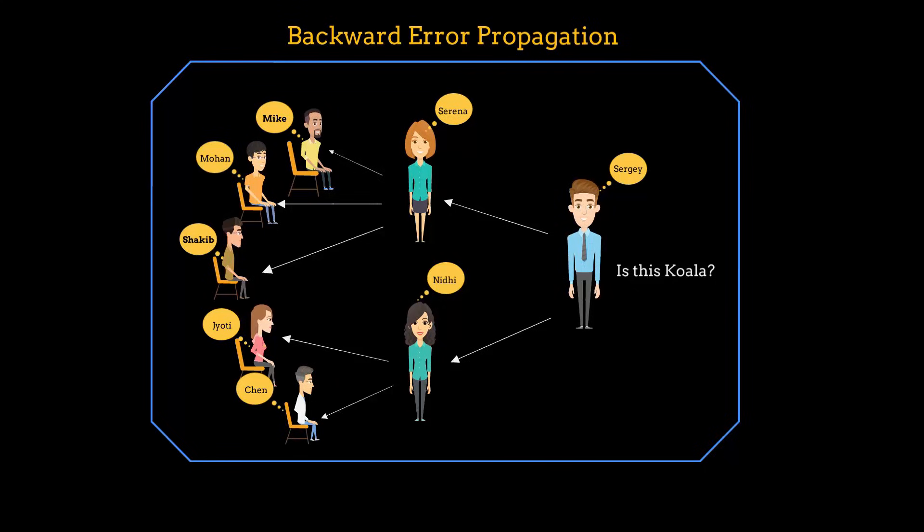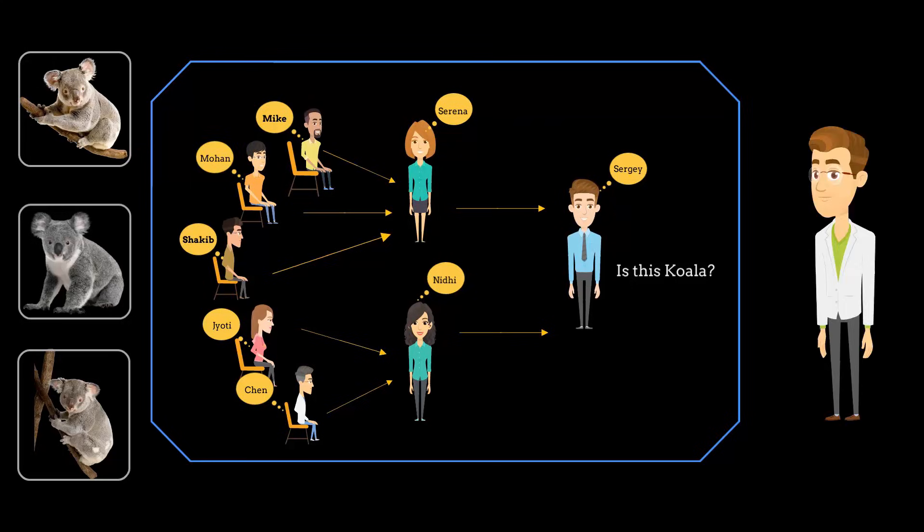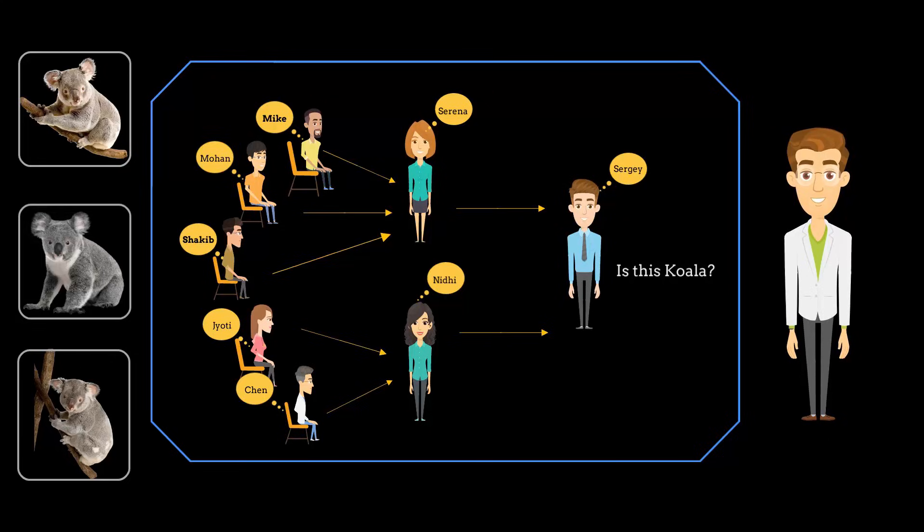So you make a mistake, and then you get the feedback that you have made a mistake, and you pass this feedback to rest of the group so that they adjust their weights. You can take n number of koala images and repeat the same process. The same process is repeated where you make a random guess, then Sergey goes out and tells the supervisor that this is koala or not. The supervisor will tell you if the answer is correct or not, and error feedback is passed on to rest of the group, and the group keeps on adjusting their weights or adjusting their brains in a way that they can finally come up with the right answer.